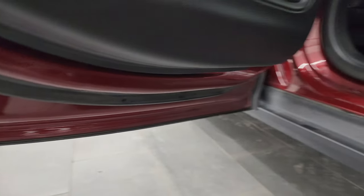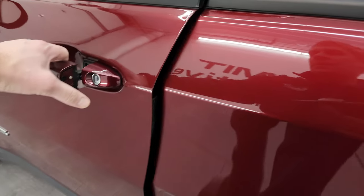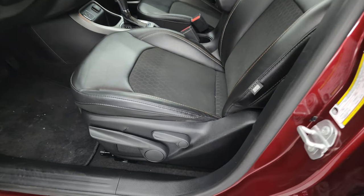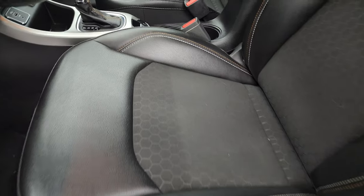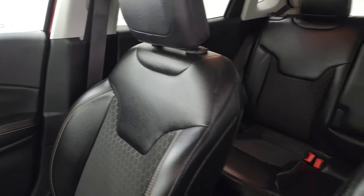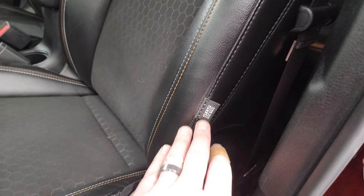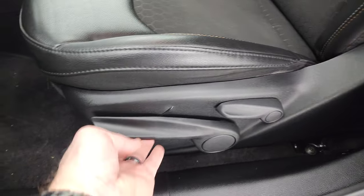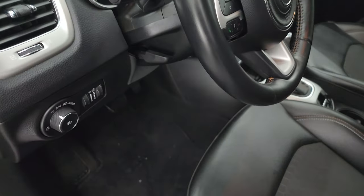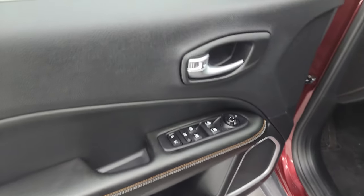Up front you get the same design on the seats — bucket seats with a driver's seat height adjuster. No rips, no tears, smells very clean inside this Jeep — I don't think it's ever been smoked in. You get side curtain airbags, seat height adjuster, backrest adjust, factory floor mats in the front, auto headlamps, tilt and telescopic steering wheel, and power windows, locks, and mirrors.